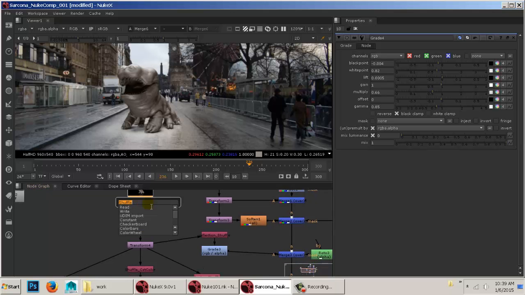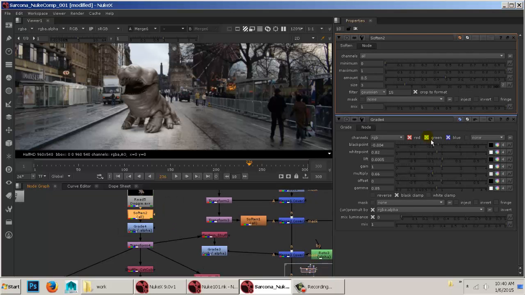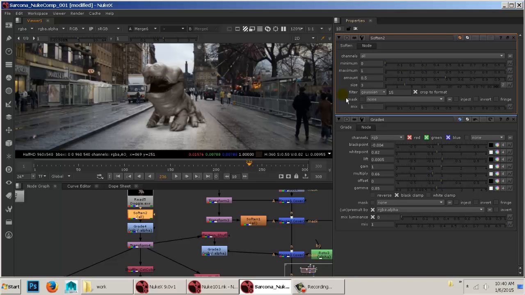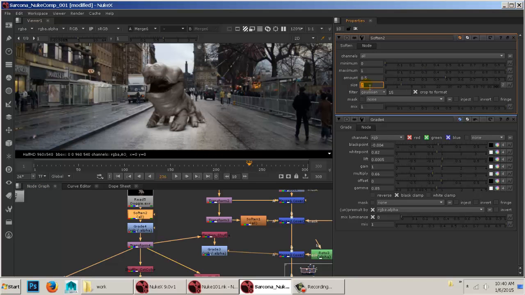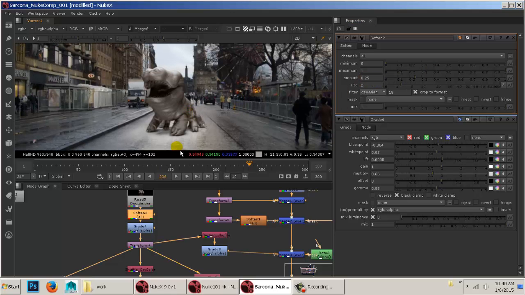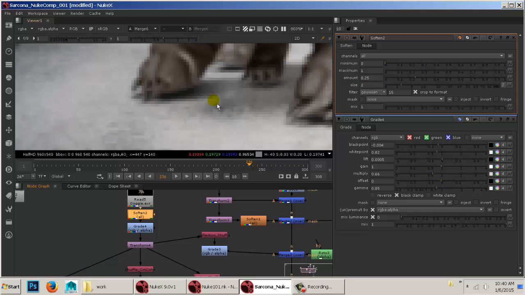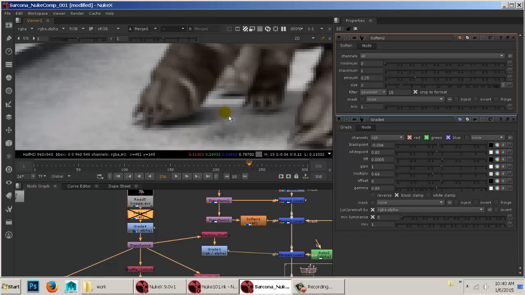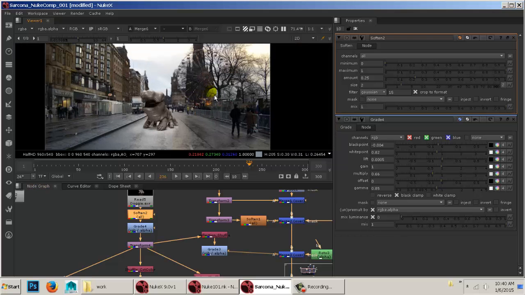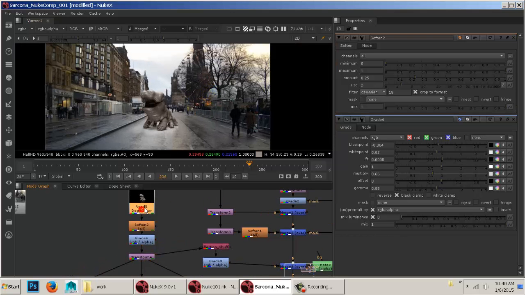Okay, so I can also do a soften. I can do a blur too. I'm just going to try soften first. Sometimes you really have to zoom into the pixels to even see what's happening. And it is subtle. And I think I like the way that's looking. And it's basically just doing it more to the edges.